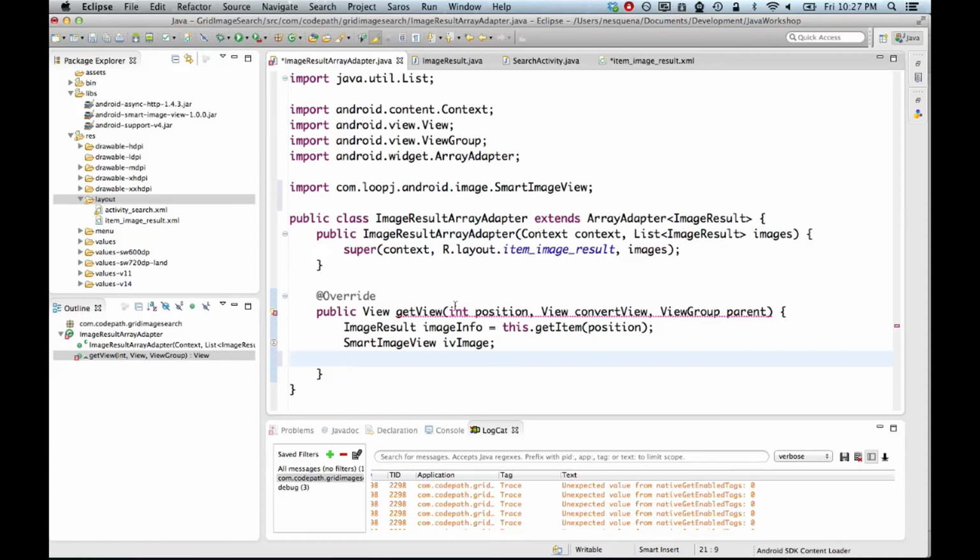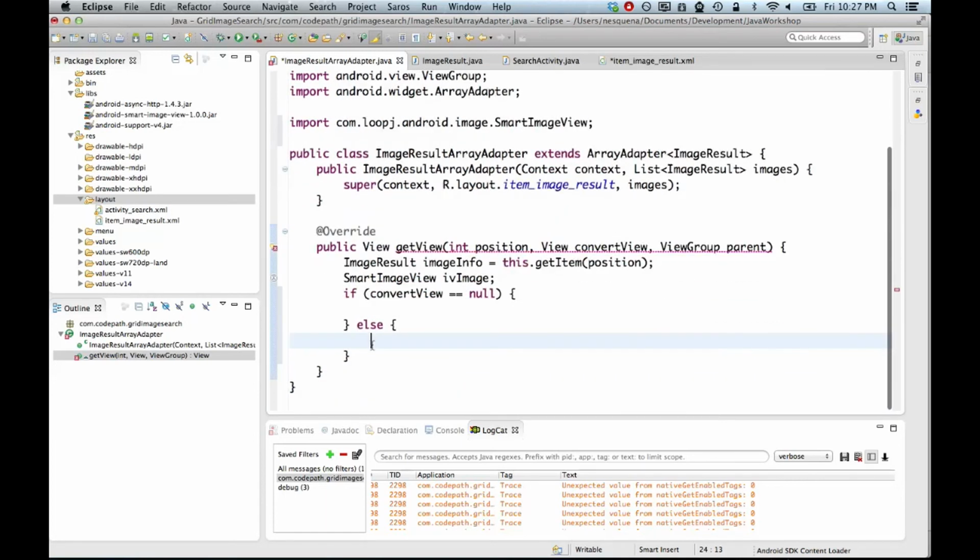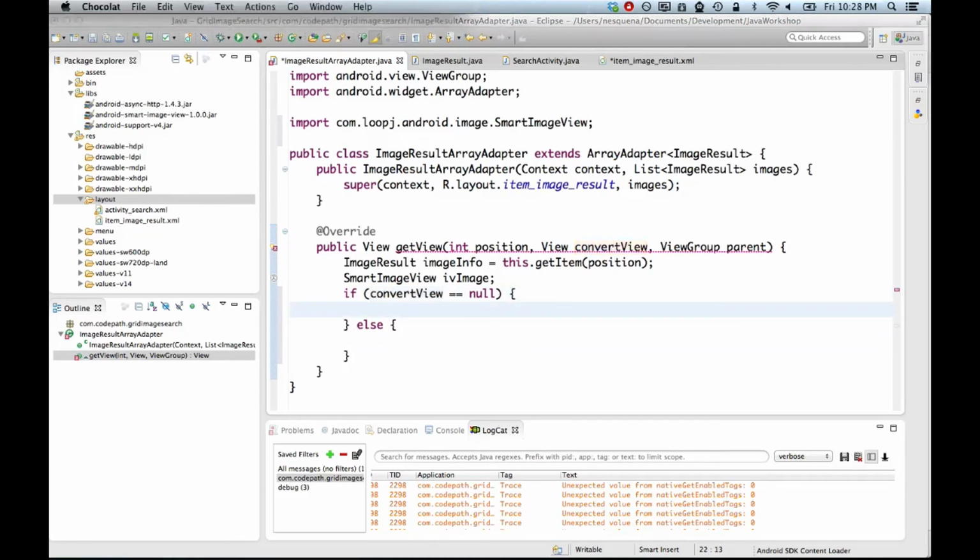The first step in this pattern is usually to check the convert view. Again, convert view is an existing view, which we are now going to translate if it already exists. So if Android has already instantiated a view that we want to reuse, we simply use the convert view. If there is not a convert view, then we can create our view new, and then next time that view might be reused as a convert view. So in the case that there is no convert view, this means that this is one of the first times we've instantiated a subitem.